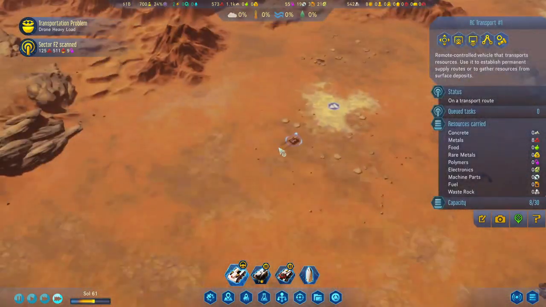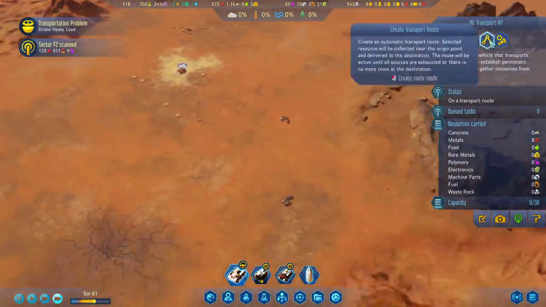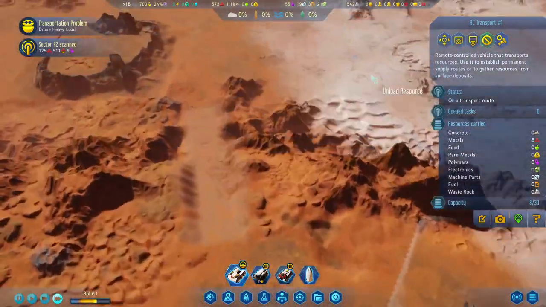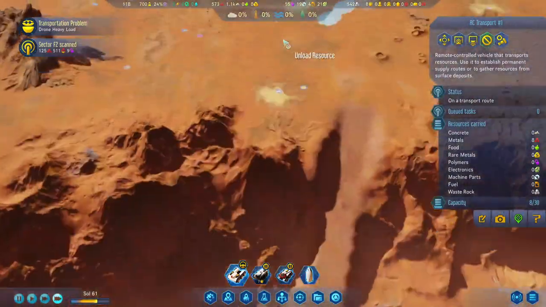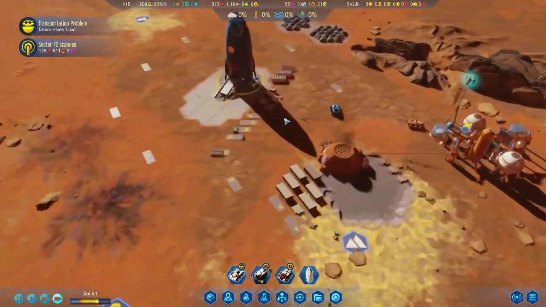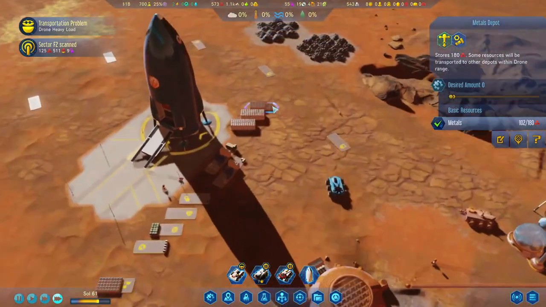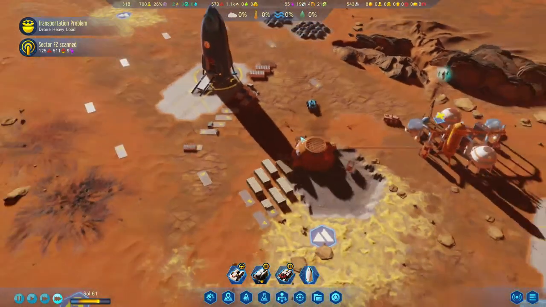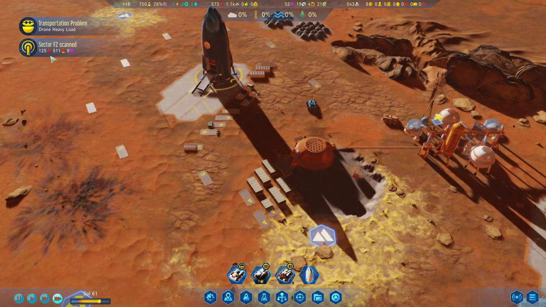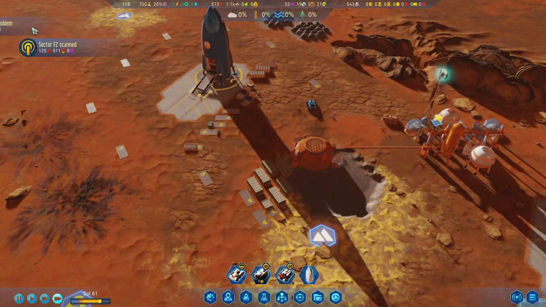Where are you? You're going back. You know what? Don't go back just yet. Come and pick up everything from here and bring it here. Perfect. Definitely want to get my hands on those 9 polymers there as well.